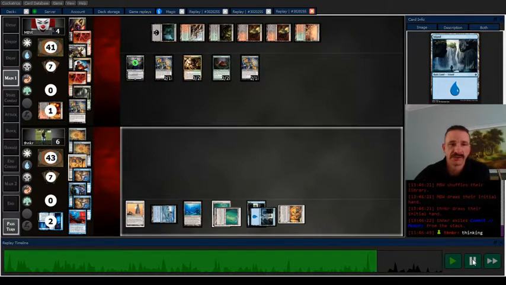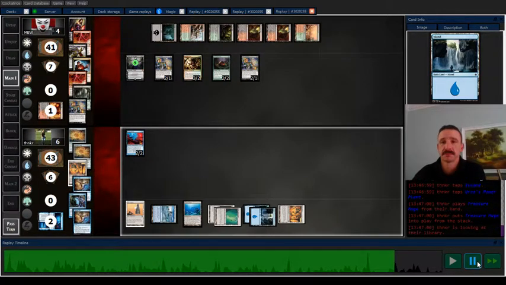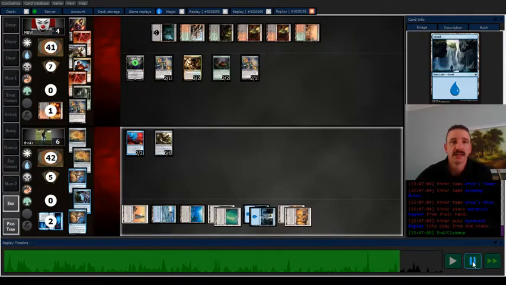So I was trying to figure out how I'm going to survive this. Yeah, I misplay that Mindslaver. Yeah. Go get a Worm Coil, play the Worm Coil, and hope they don't have bolts.